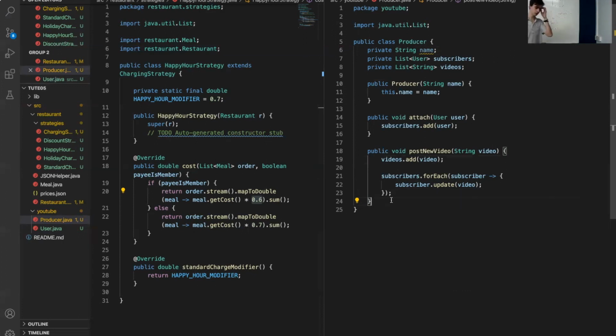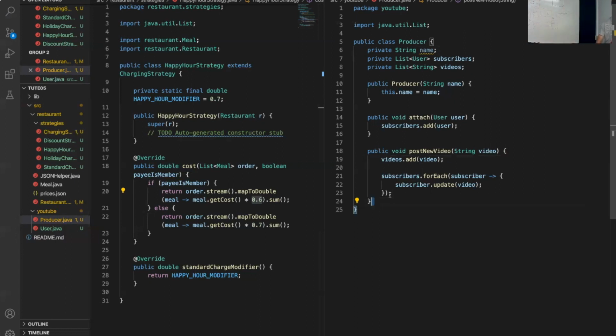So there's two main ways to implement the observer pattern. You have these things that produce events, or things that are being observed, and then you have the observers. Sorry, the subject, that's the word I was looking for.